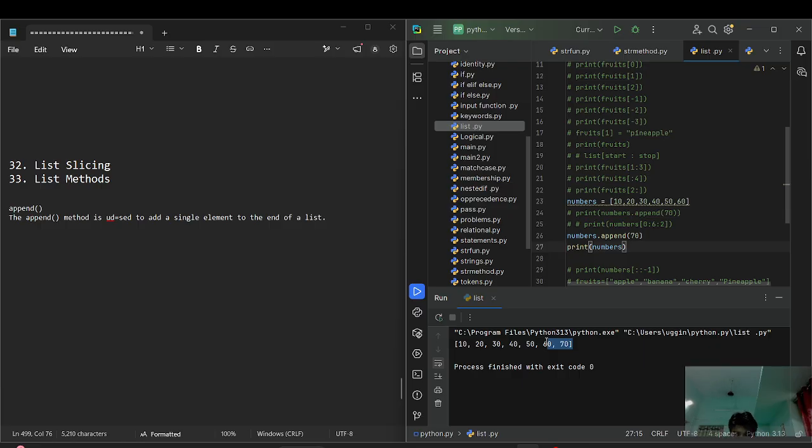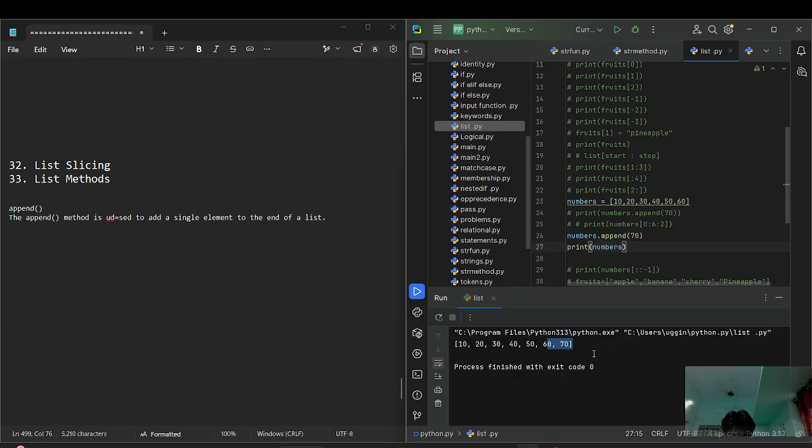So now the next method we are going to start with is the extend method. So let's see what an extend method is. The extend method is used to add all the elements of another iterable, such as a list, tuple, or string, to the end of the existing list.